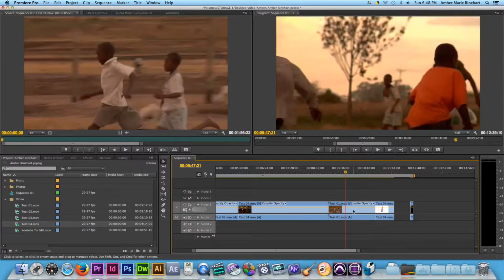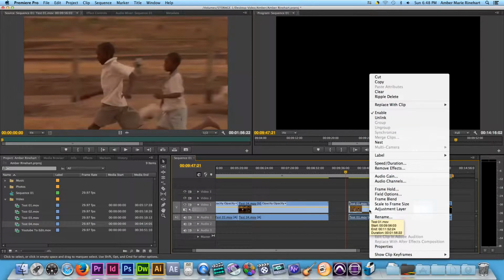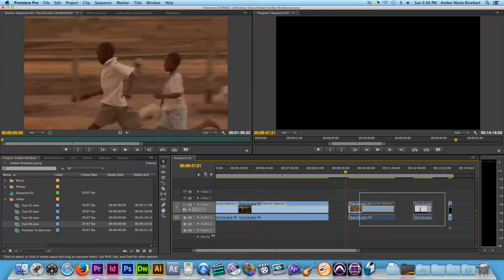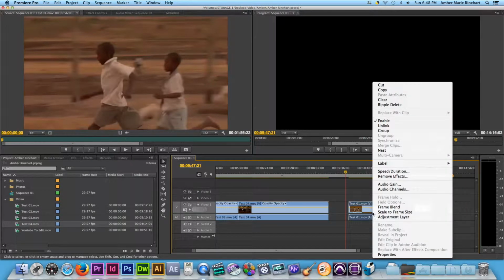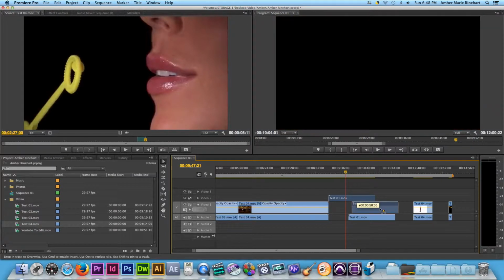But of course you can't just click on, say, I'm just going to move these 2 clips out of the way. You can't just click on, say, the video to delete it and leave the audio, because it'll delete the entire thing. So what you need to do is unmarry the video and the audio from one another. Easy way to do that is you simply right-click on that clip, or if you want to do it to a lot of clips, you can highlight all of them, right-click on it, and go up to where it says Unlink. Click that button. Now your audio and your video work independent from one another.